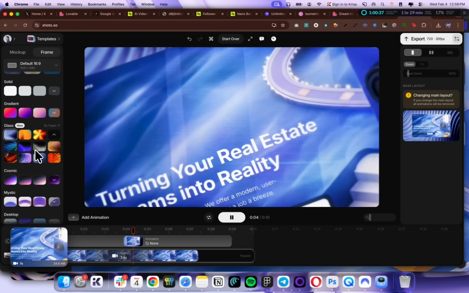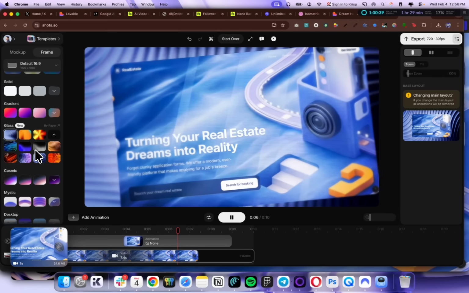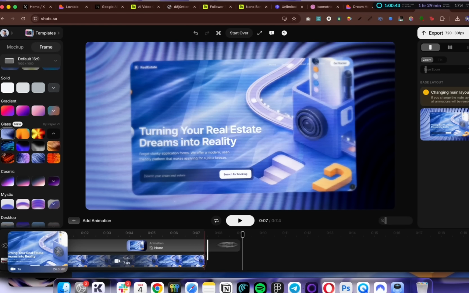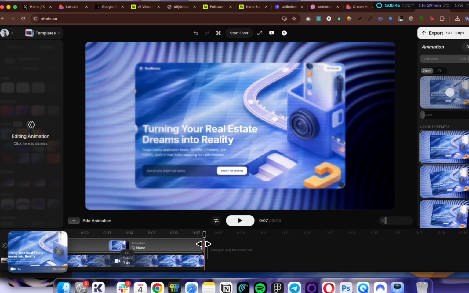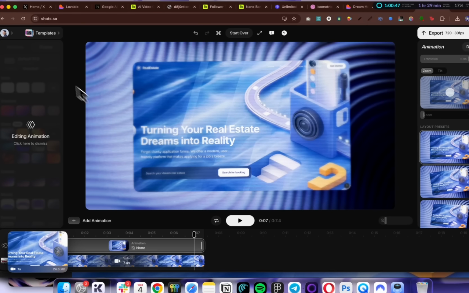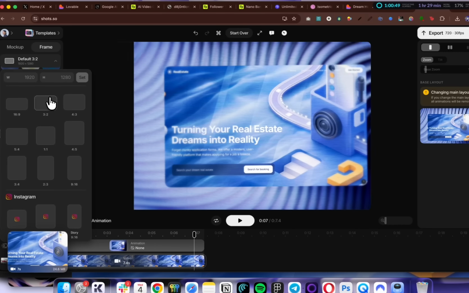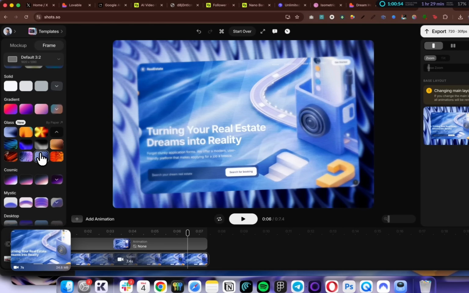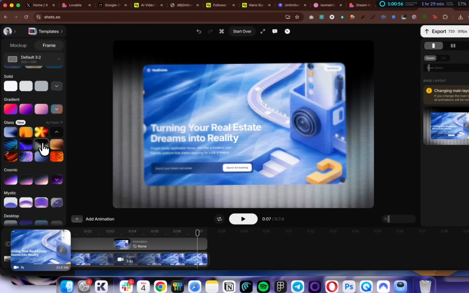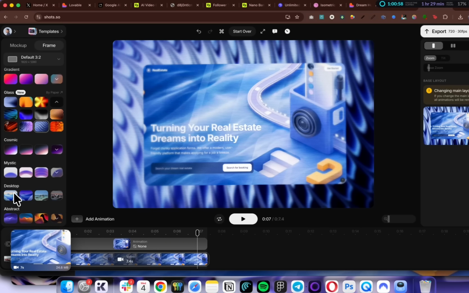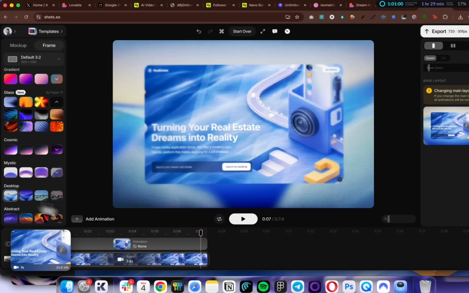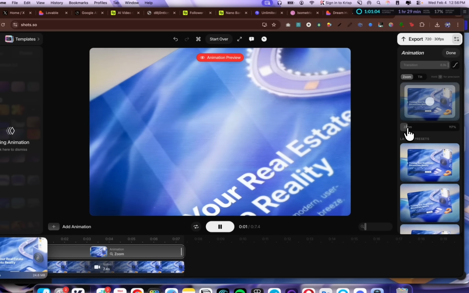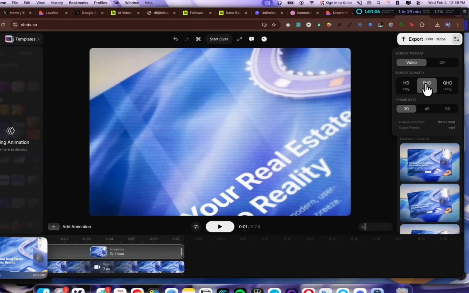And here we have our beautiful hero section that we created with AI. We created the animations, everything very quickly. I can just decrease the speed. Let's go to the final preview. And maybe we can choose another background that would fit better, have better contrast. Yeah, something like this. We can zoom in a little bit at the end. And we can then just export it.